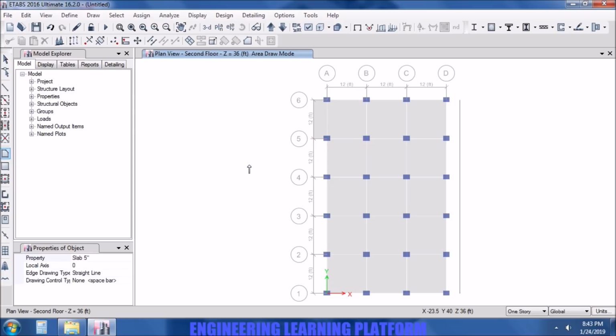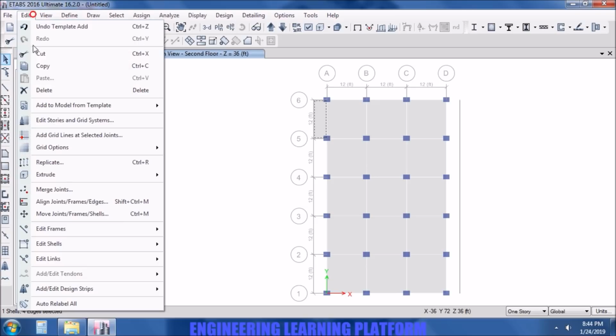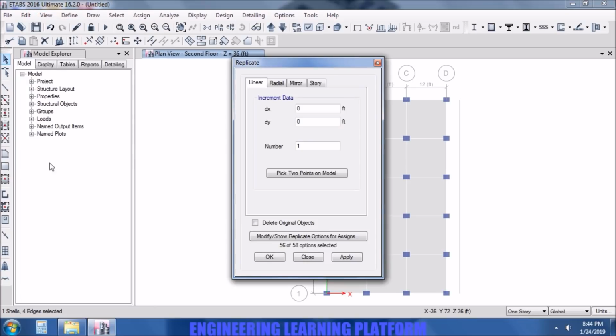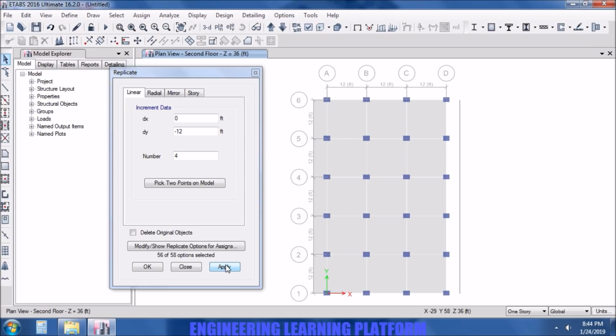For that you need to select the slab, go to edit and replicate it using the dy, since we have to replicate parallel to the y dimension. It's minus 12 feet. Let's call it as numbers 4.